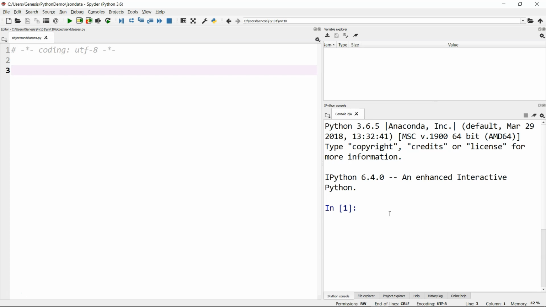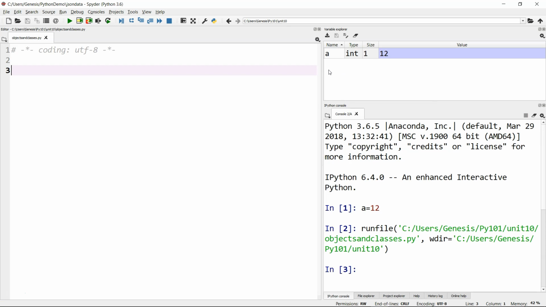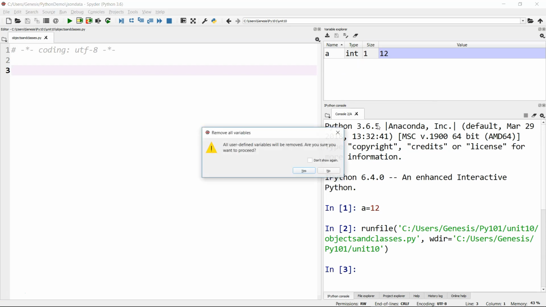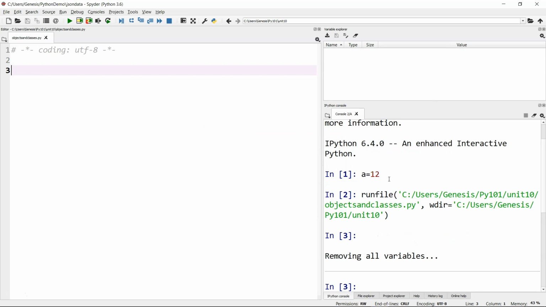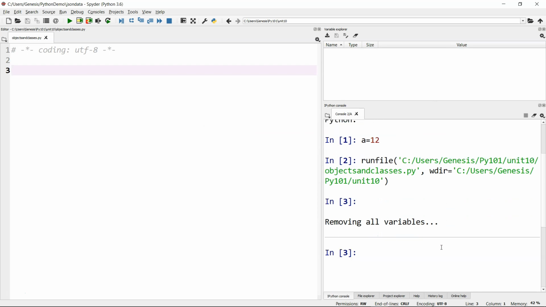Okay, I want to do one setup first because I don't want to reset my variables every time. Notice that when you run your program, if I type something like A is 12, it stays in the cache here. Even when I run my code over here, there's nothing run. As you can see, A still stays here until I clear my cache. You have to do that manually every time. And sometimes that can cause some trouble because when you run the code, it retains some default data in memory, and your error will not be caught because some data still exists in RAM. So I'm going to remove that every time I run the program.